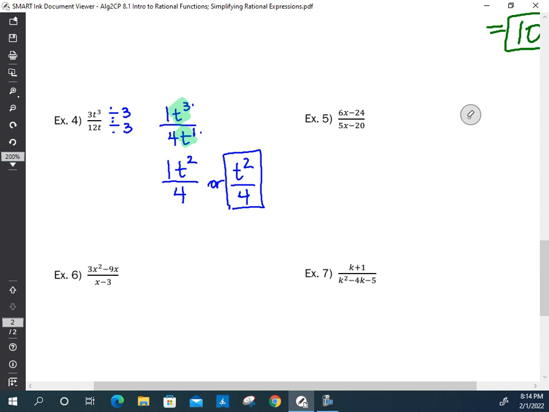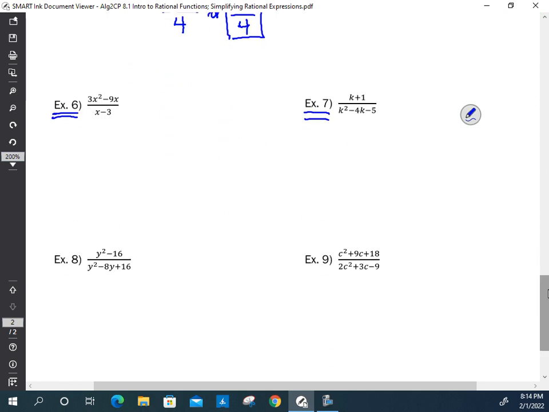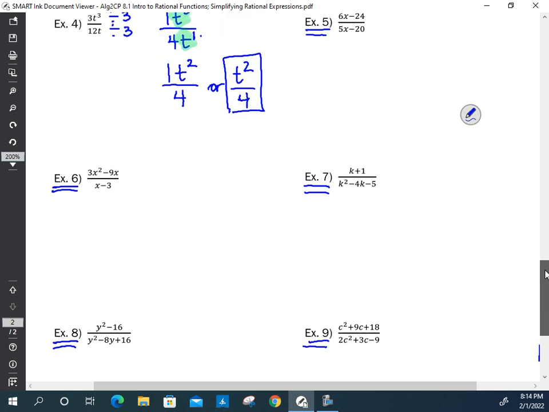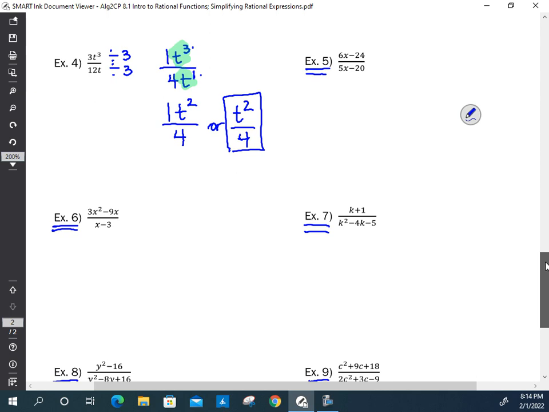So in the case of 5, 6, and 7, and 8 and 9 after it, we are going to be factoring. We're going to be doing quite a bit of factoring. You have to know how to factor in order to simplify an expression. So here's when it starts to get difficult. So you got to know your factoring rules.